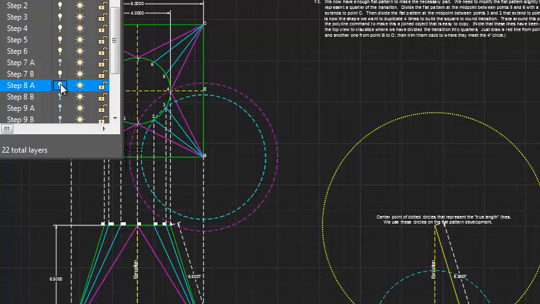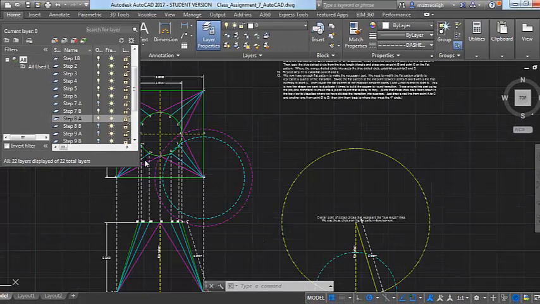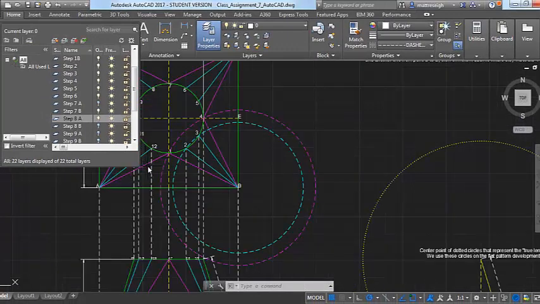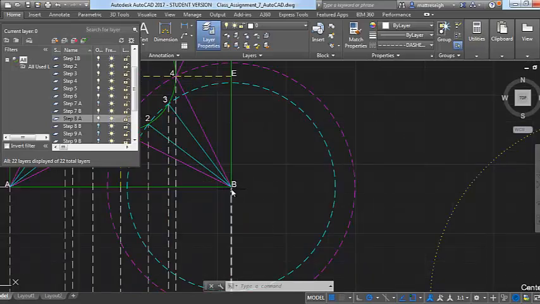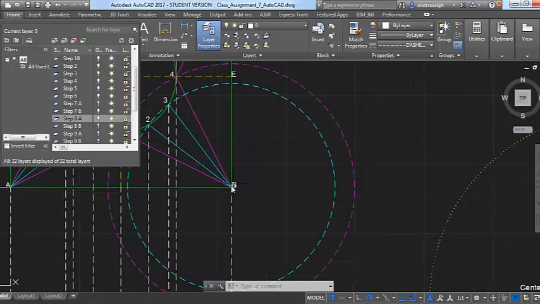And I'm going to go to the next set of lines, which I guess I did two in one step here. I pulled the blue true length and the magenta true length. So let's just go with the blue one first. I actually went to point B on this, because the blue ones don't go to point E. So I'm moving away from that. That was just a halfway pattern. Now I'm coming back to my actual corner. So the blue one terminates at point B here in the top view.